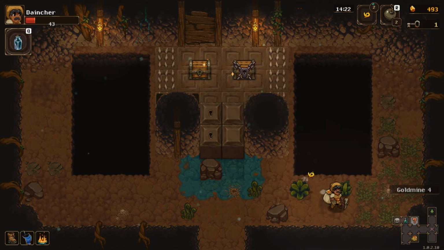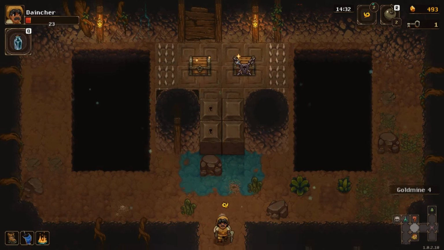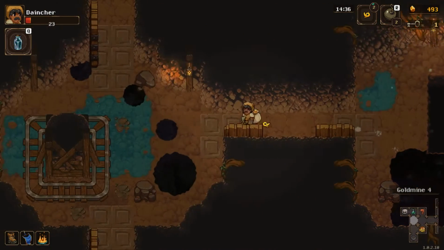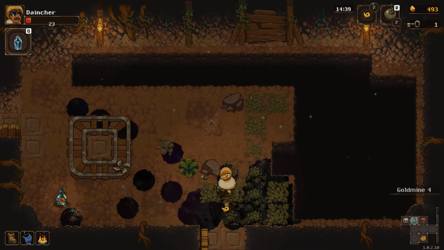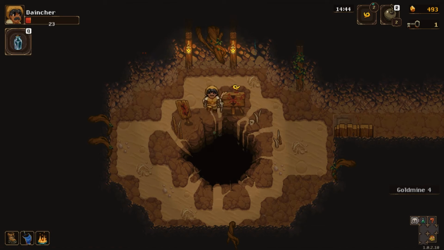That's, well, it's 20 health. No! Barely don't make it. That was foolish of me. Okay, I gotta value the ability to walk on gaps much more highly. Down we go!